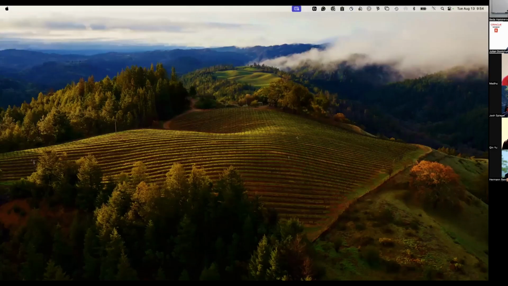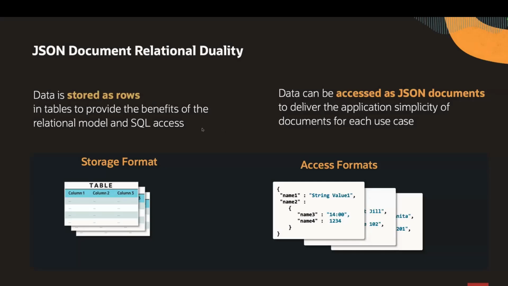There was one question that Herman already answered in the chat, but I just wanted to also talk briefly about it. Someone asked, if my storage is relational, how can it be schema flexible? As you know, in JSON you can add new fields or new substructures. You may have a table with first name and last name, and now you want to add a middle name into your JSON, and there is no column for it. How does this work?